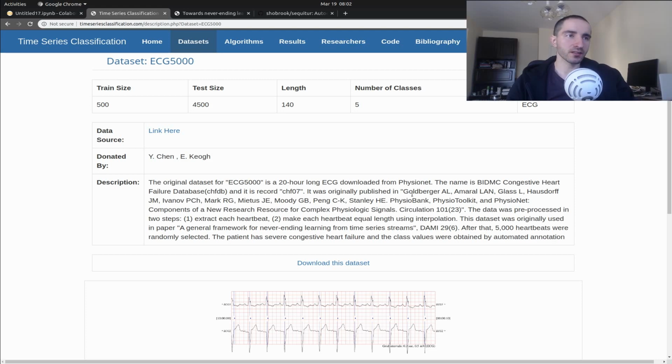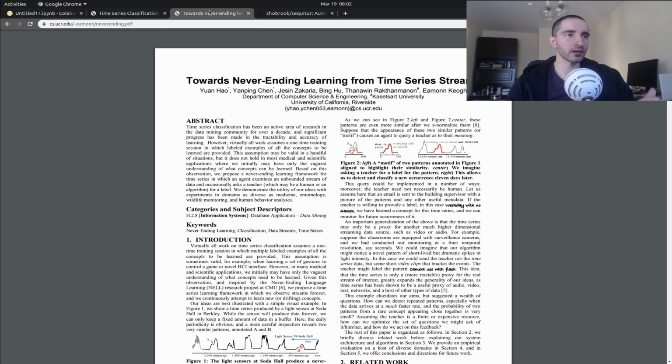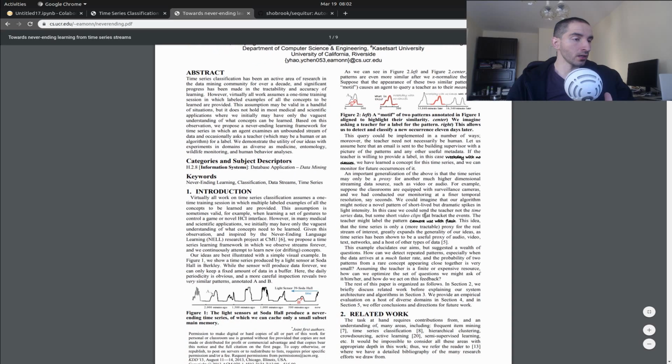And this dataset has been collected, pre-processed and worked on, and originally introduced in the Towards Never-Ending Learning from Time Series Streams paper, and I'm going to link this paper in the tutorial's references.